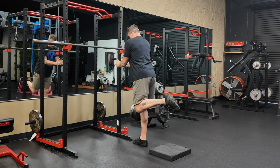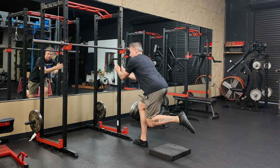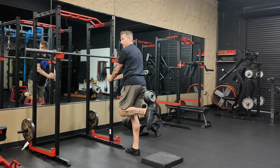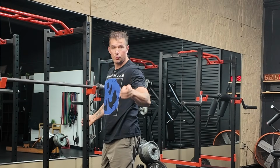From here, we're going to sit back. So this is a little bit more of a hinge type of movement, right? We're pushing the hips back, trying to keep the shin relatively vertical. Touch, and then drive up. So heel to butt, drive the leg back, and up. Okay, that's the fully supported version.